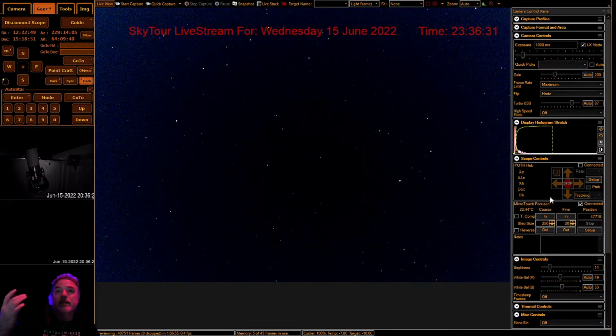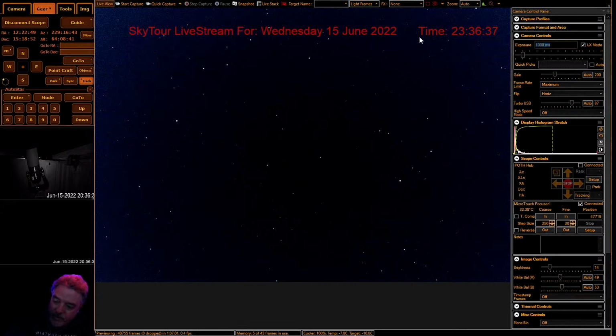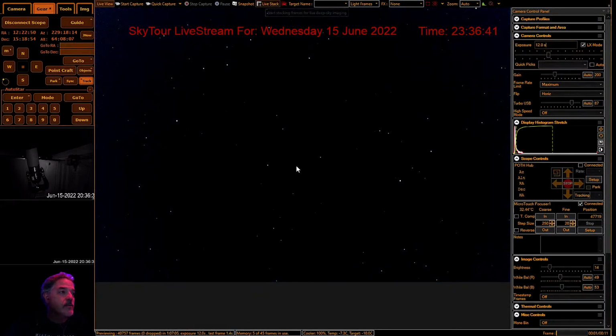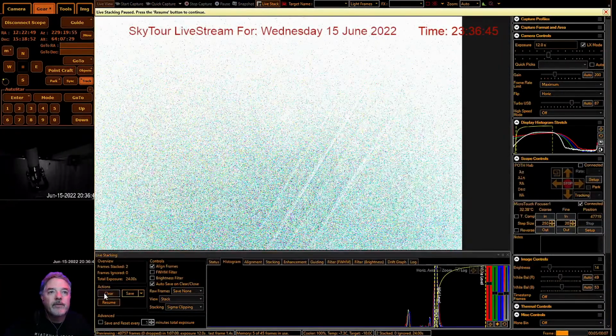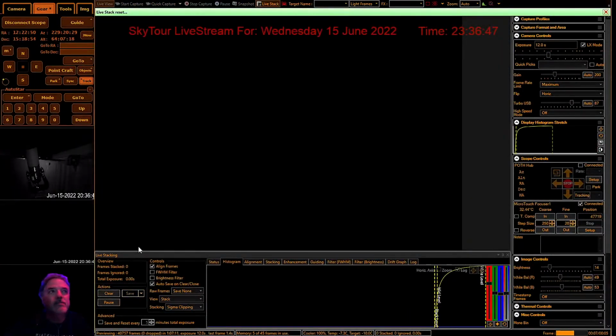Alright, we're just getting darker out there. Let's give ourselves another 12-second photo to see if we're looking better. For this, we'll live stack as well. And we're going to clear the previous one. It's grainy because it was still light out when we were taking the picture. Now we've cleared the stack.